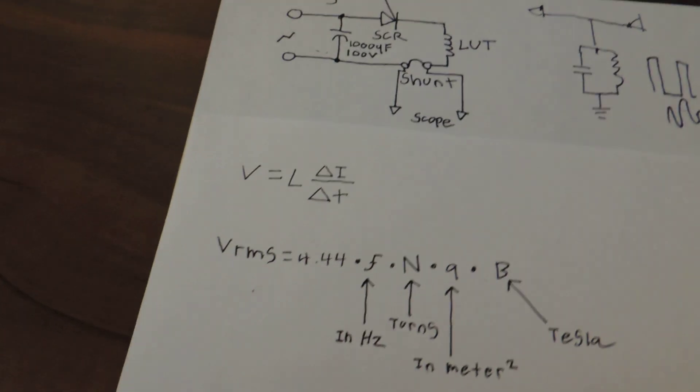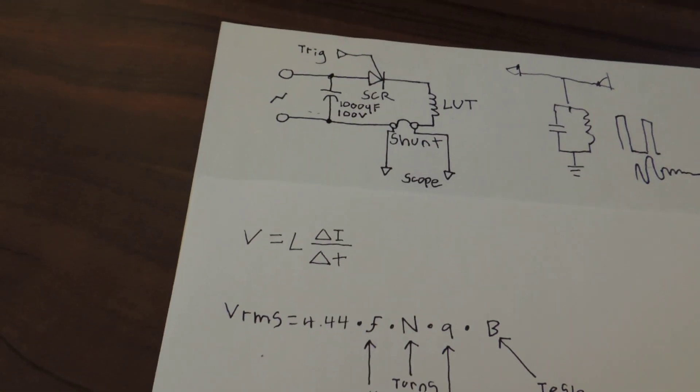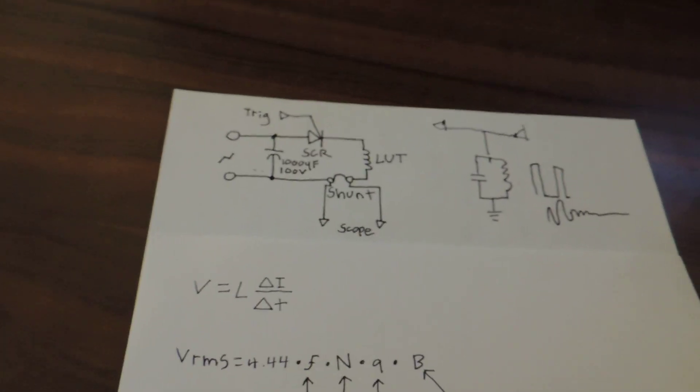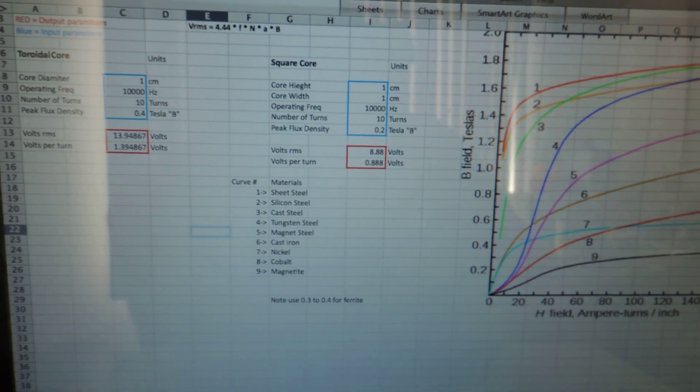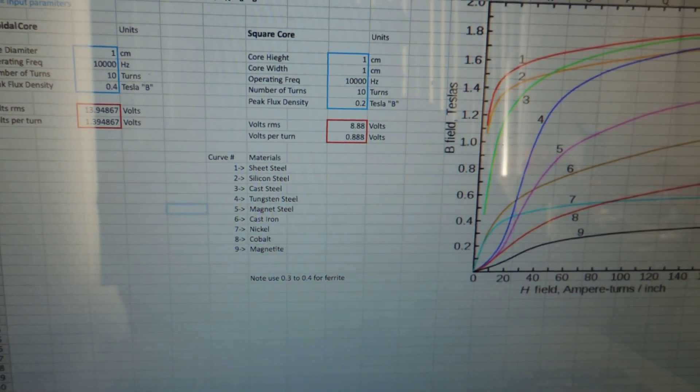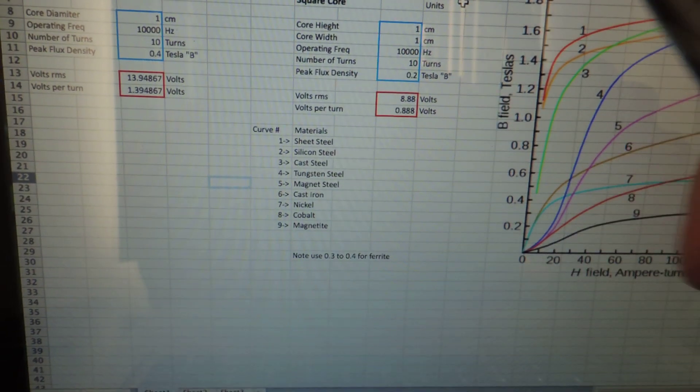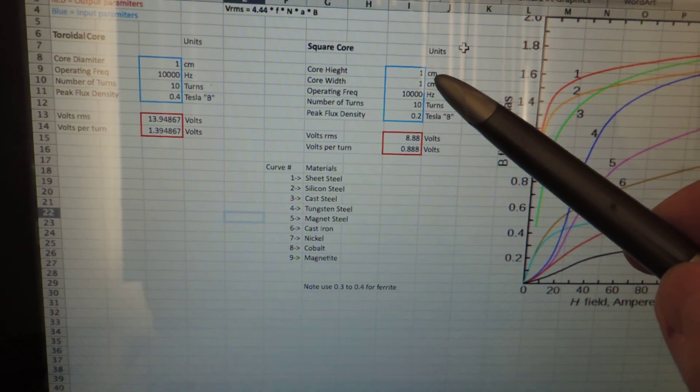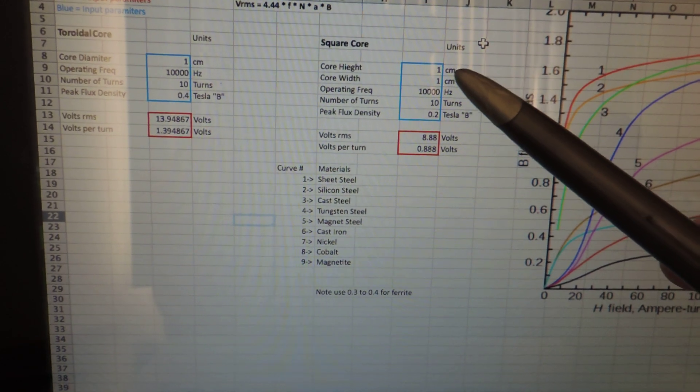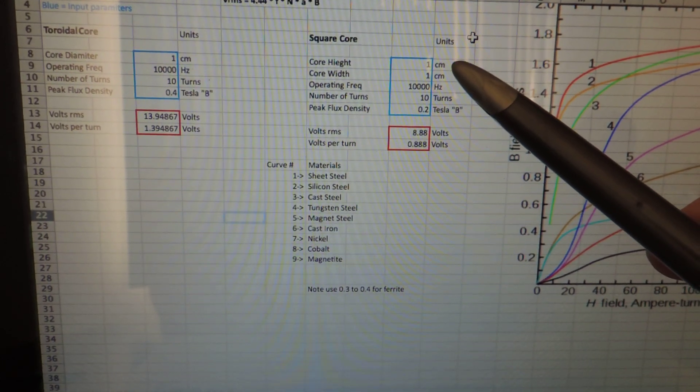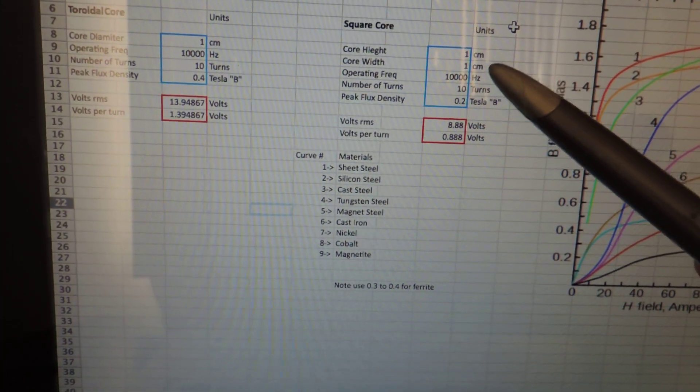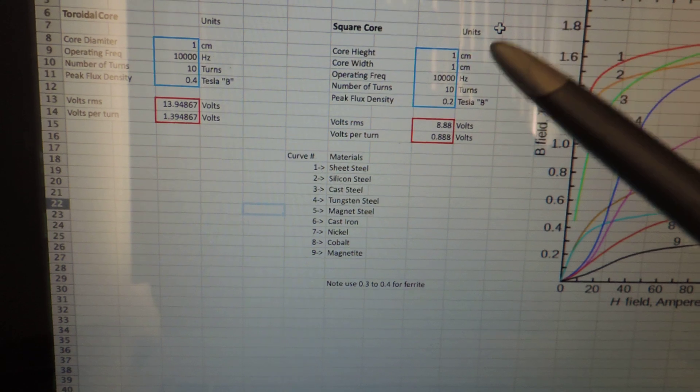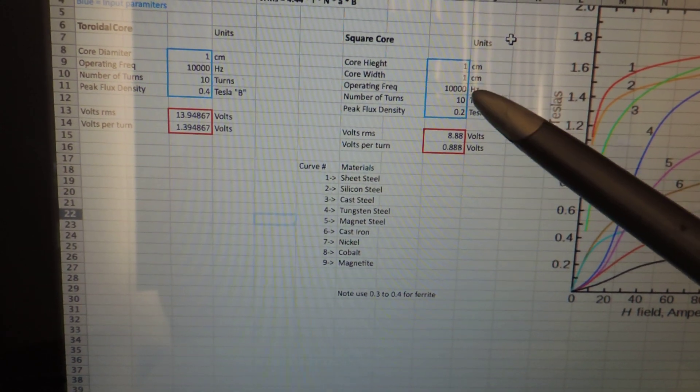So an example. If we have a core, let me pull up my numbers on my computer here. I'd recommend creating an Excel spreadsheet. An Excel spreadsheet is very, very useful for this. A perfect example here is this, I basically have it calculating cross-sectional area, and I have it converting from centimeters over to meters for me. This is for a square core that has a cross-sectional area of 1 times 1. So the cross-sectional area would essentially be 1 centimeter squared, or in the case of meters, which it automatically converts.